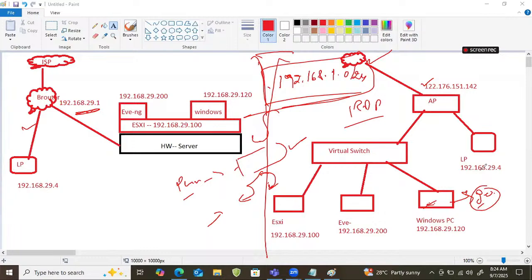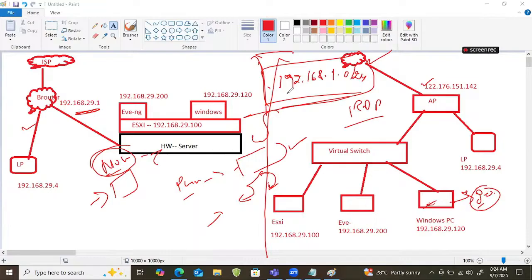Otherwise, suppose you are not able to tell me in advance, but now you want to do the lab. You can check with me, Punit, the server is free now, shall I use it? Most of the time the server is free. If it is free, I will give you the permission. You can use this one. Got it?